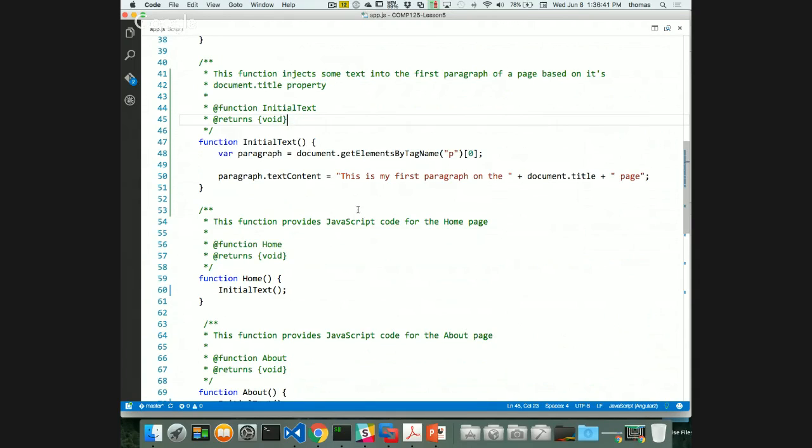Let's see if this works. Do you think it's going to work, actually? That's the first question I've got to ask. Well, yeah, because paragraph is going to be declared here in my initial text, but it's going to be destroyed as soon as it's done.